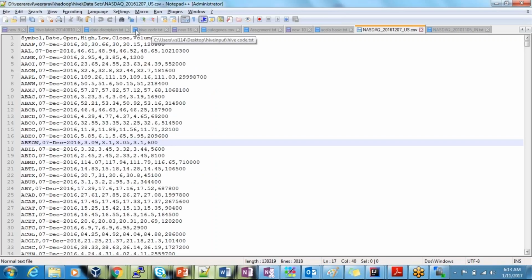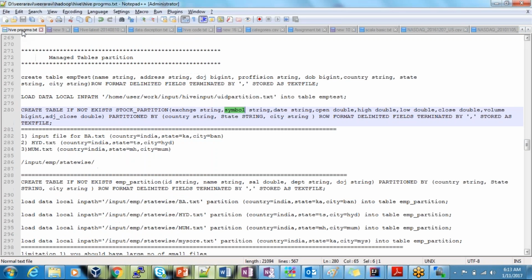So my table code should look like: create table if not exists stock underscore partitioning. I don't have exchange, because I'm loading the whole data. I don't need the exchange here.